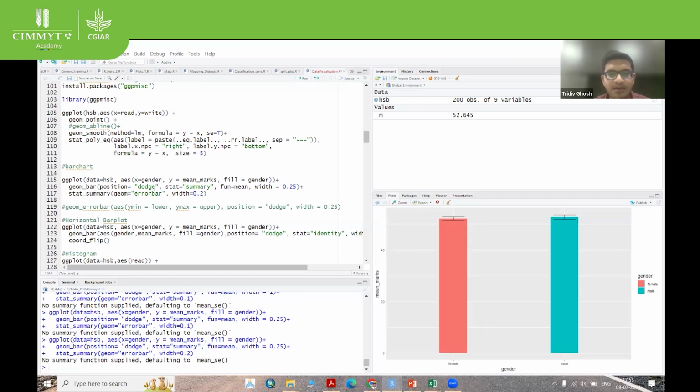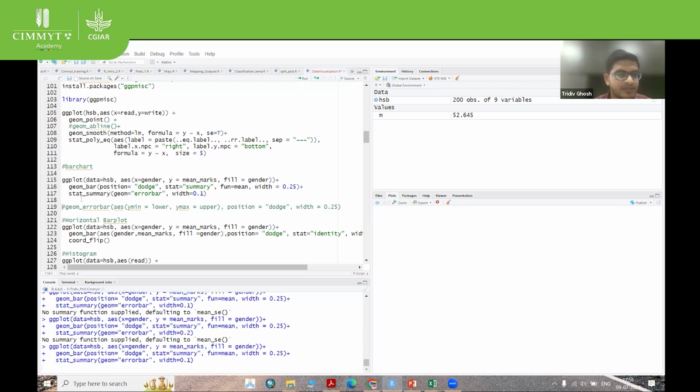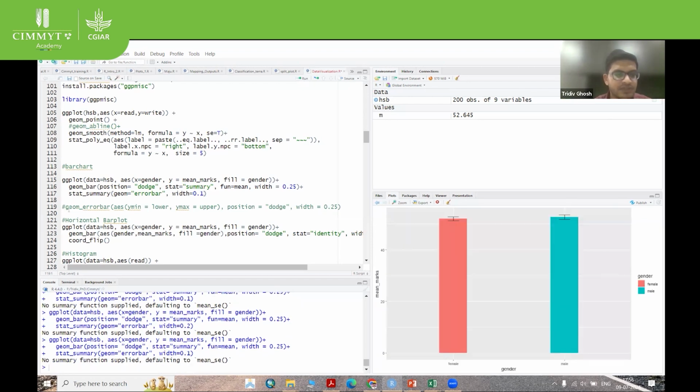Okay, just see it. In this case it is not possible, but if you have a representative data set, you can use this geom_errorbar function based on your own specification of the data set.